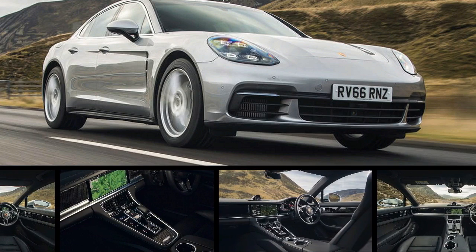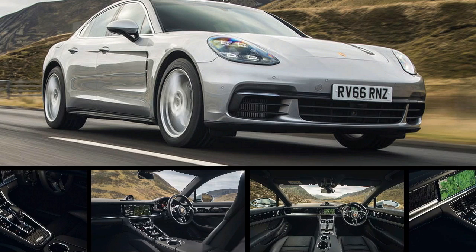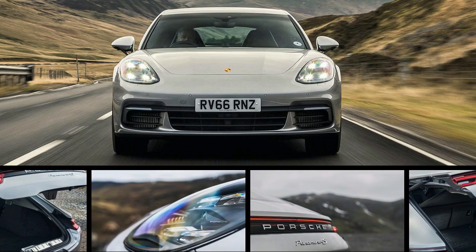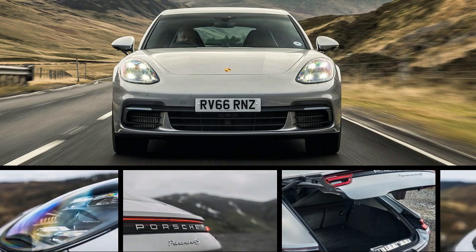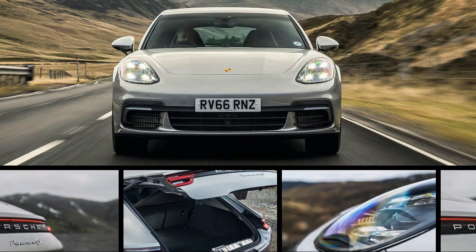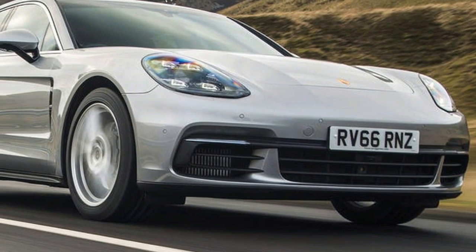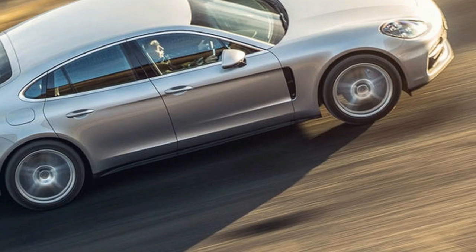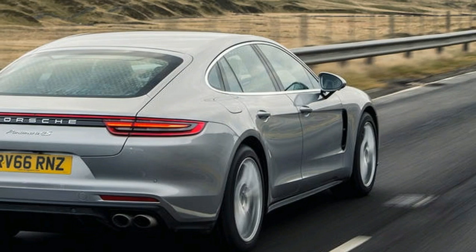There they were, all three lined up neatly in the car park, and the man from Porsche shouting 'Which one do you want first?' Oh dear. For decades of trying to purge the gluttonous juvenile within and still he lives on. Without a moment's hesitation, the reply was 'The red one, please.' The red one was the mighty Panamera Turbo. In an instant, the eyes had clocked the silver Panamera 4S and blue 4S sitting next to it, and the frontal lobe had dismissed them as underlings.